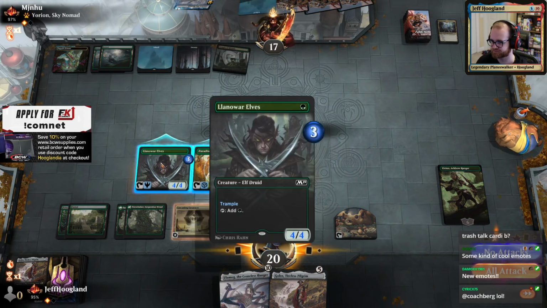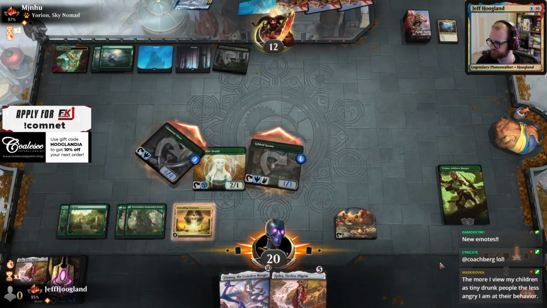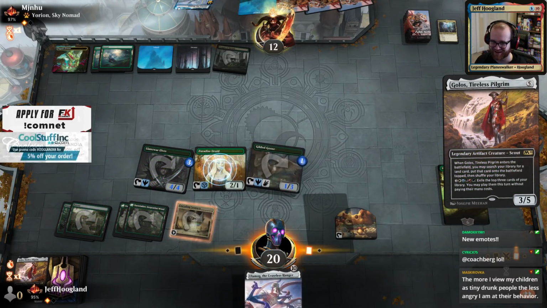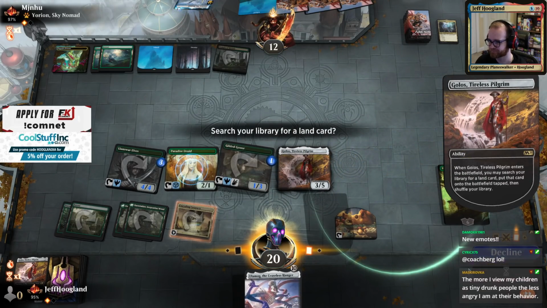We're fit enough to survive. The more I view my children as tiny drug people, the less angry I am about their behavior. They do have a lot of parallels to tiny drug people.